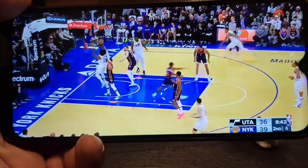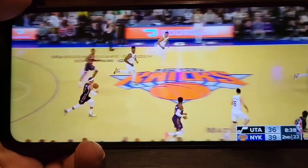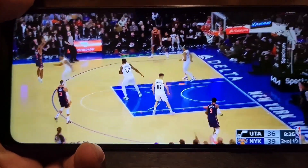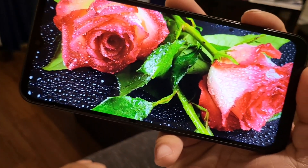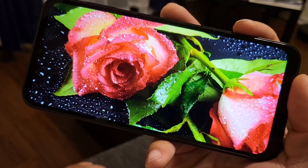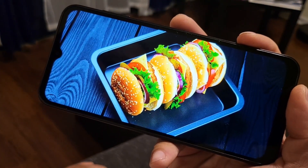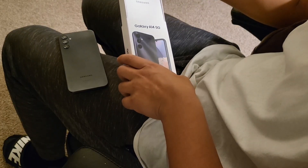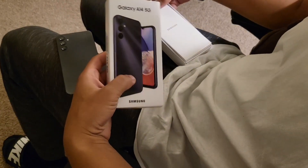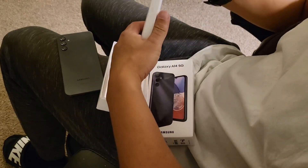The adaptive display makes it more pleasant to use social media and things like that. I found that scrolling when it came to gaming, social media, web browsing, or shopping was pretty smooth. I really like the display on this device. As far as the battery, we're getting a 5000 mAh battery, so you're pretty much going to get through an entire day with no sweat whatsoever.